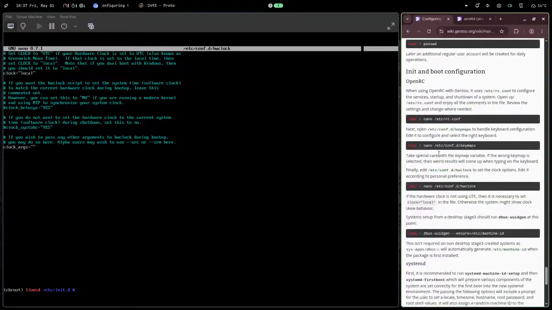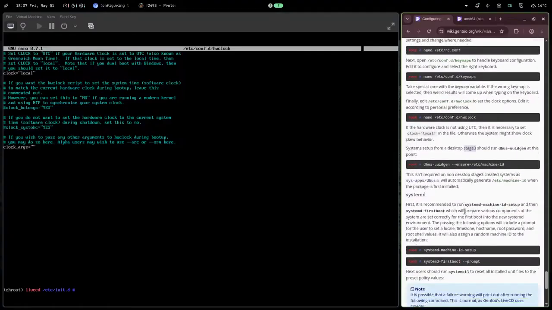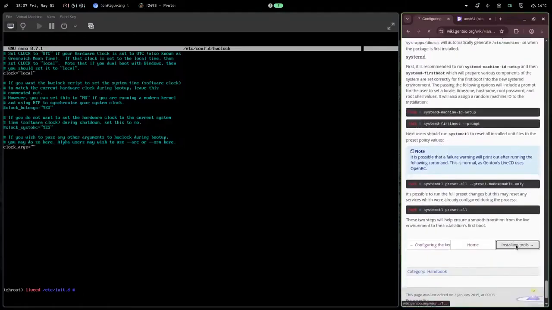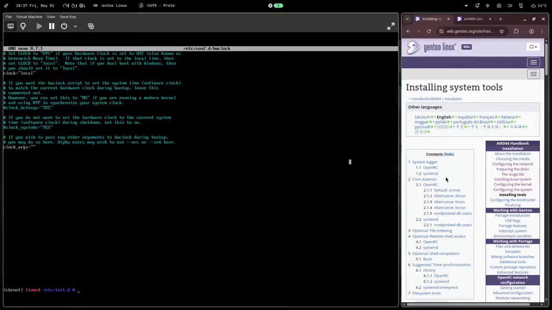Yeah, no clue where that came from. That's a little weird. Never seen that one before. Let me think about this for a second. Setups from a desktop stage 3. I don't think we chose a desktop stage 3. We chose just a standard stage 3, so we'll skip that. Systemd? Nope, don't need any of that.